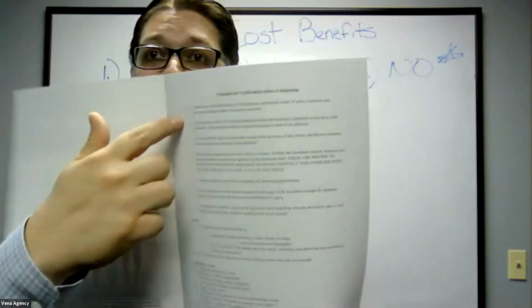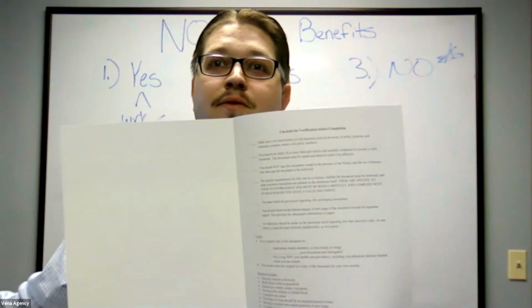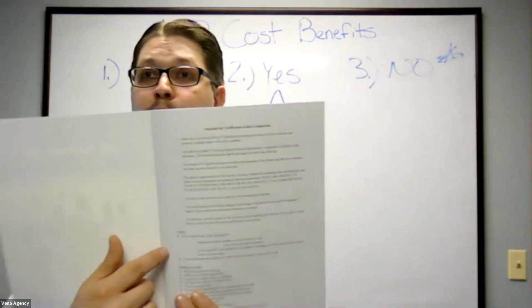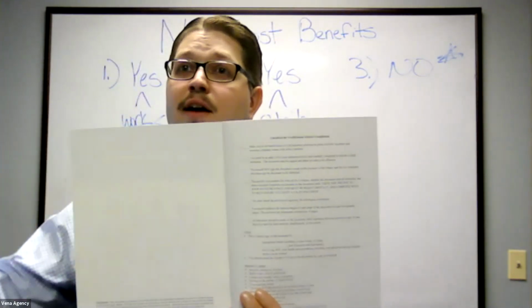It shows them that they should do this, this, this, this, this, and this, and then they can finalize it, right? So I tell them the first thing that's on your workbook is going to be a checklist. Make sure you knock all those things off the checklist before you finalize your will.